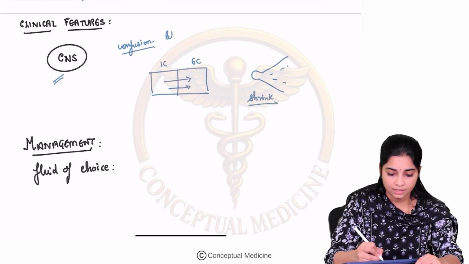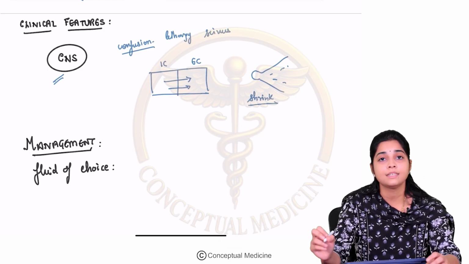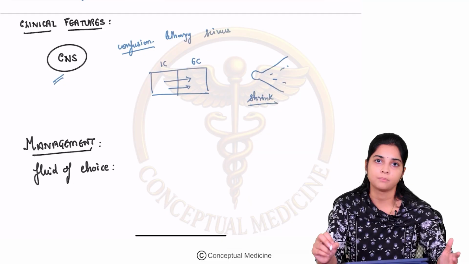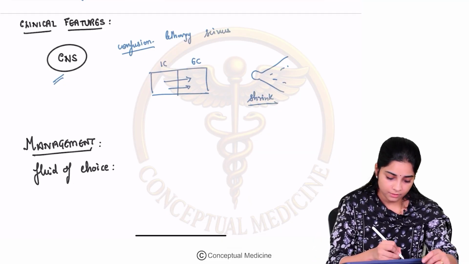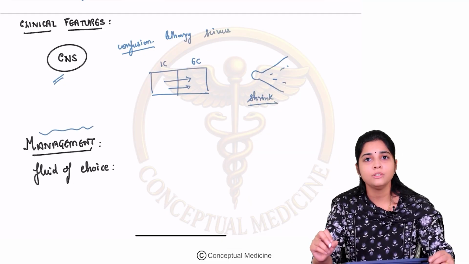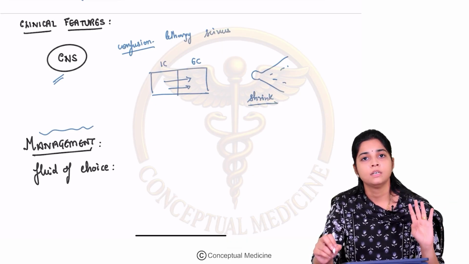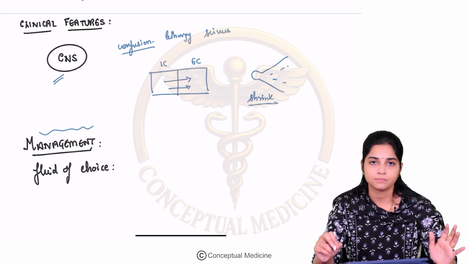Right? There will be lethargy and they can also have seizures. So predominantly CNS manifestations are the manifestations seen with hypernatremia. Okay, now let us look at the management. How will you investigate? It is the same way. You see your serum osmolality, urine osmolality and your serum and urine sodium.